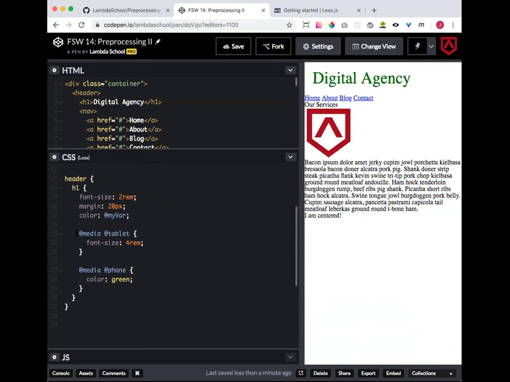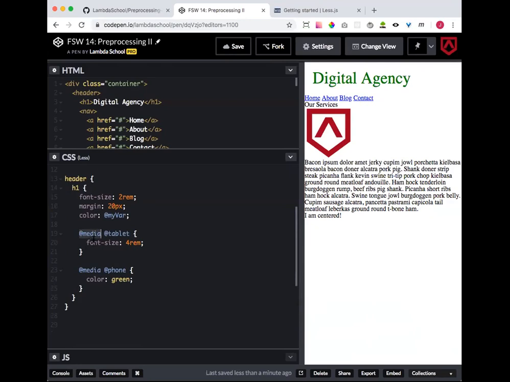Okay, isn't that awesome, you guys? I wish we could get rid of that stupid media. I wish we could put it inside, but because of interpolation, we can't. So just to remind you what interpolation is, it's bigger than JavaScript. It's a computer science term. It basically allows us to see a symbol. So in this case, we have our @ symbol and media. All those things together are considered a symbol, and they would replace that symbol with a value or action. So interpolation basically is a placeholder that can be swapped out by a compiler.